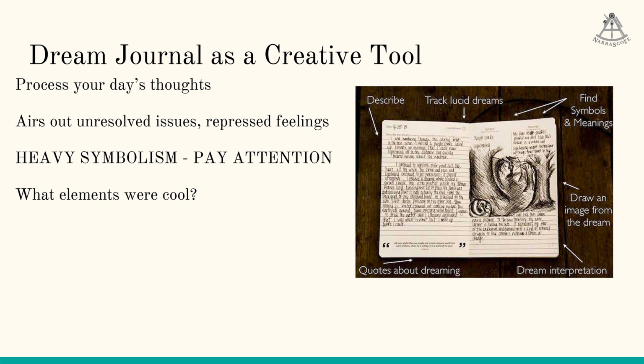Think about your dreams and what was cool about it. Something cool in your dreams could make a really cool story or mechanic or side plot or B story. Jot it all down. If we all wrote down all of the great things that our dreams give us, we would all be millionaires in here, because so many times you get this little nugget. Maybe it's just a little mechanic, just a little set piece in your story. It could make it amazing.